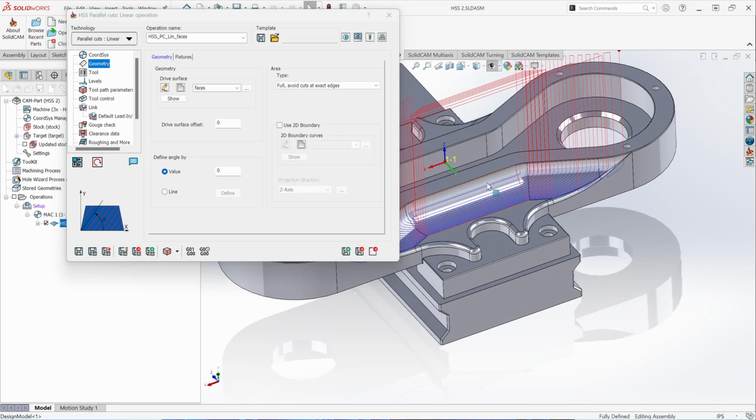So what we can see is a toolpath that's cutting back and forth apart at the 0 degree vector angle. To change that, simply enter the desired vector that you want the toolpath to travel in. So in this case, 90 degrees to the x. The vector can also be specified by picking two points to define a vector on the part.